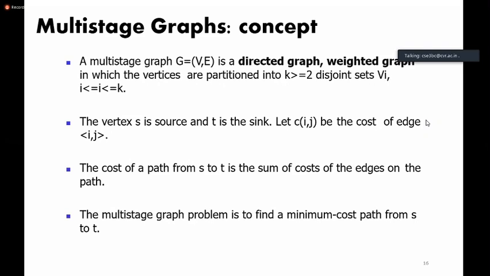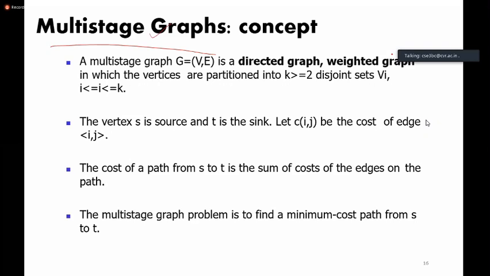Now, multi-stage graph is also one problem in our dynamic programming applications. So that you know as well, very clear. Compared to the greedy method, dynamic programming is inefficient, but you don't know how it works. How are you going to calculate the shortest distance between source and destination using dynamic programming? That is the question. That method we are discussing now. What is a multi-stage graph first?